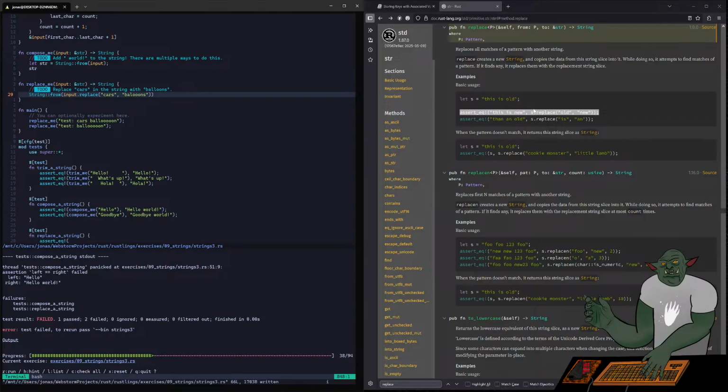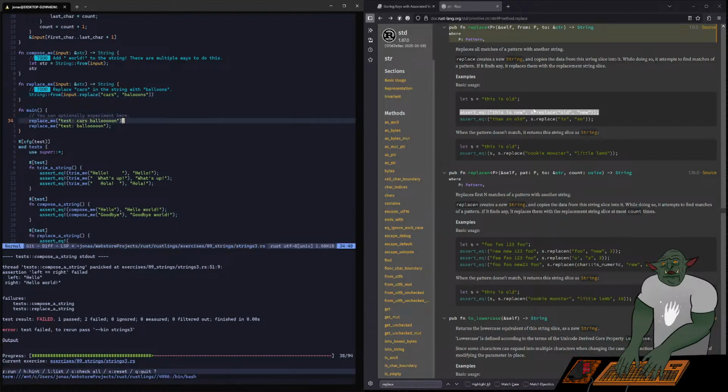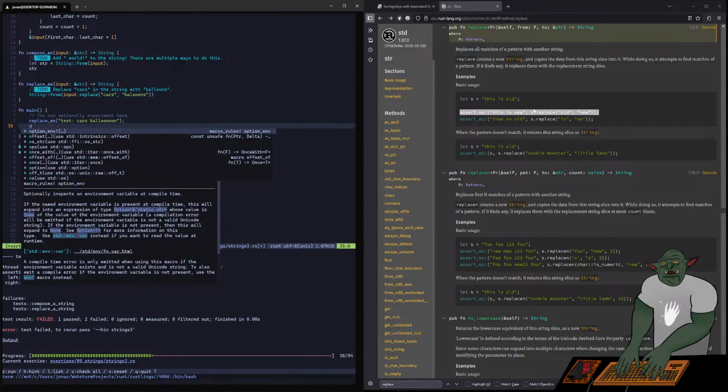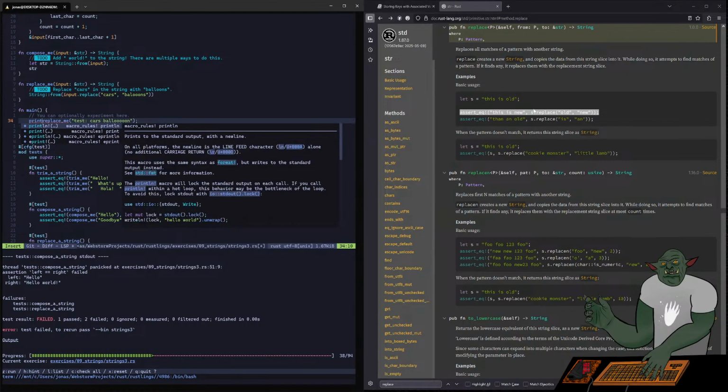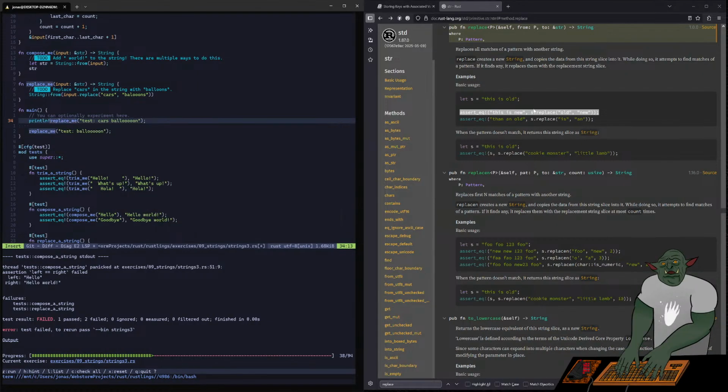Oh, we're not printing it. Okay, that makes sense, actually. So if we just go println this, we go all the way to the end, and we add another one of those.